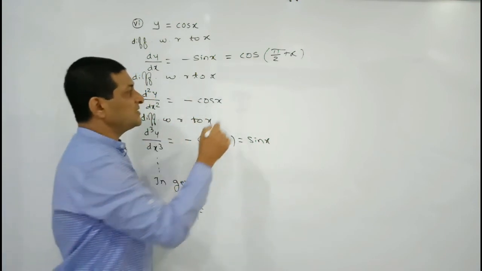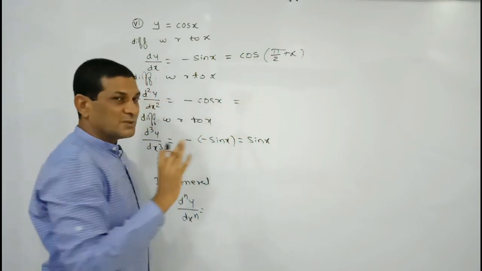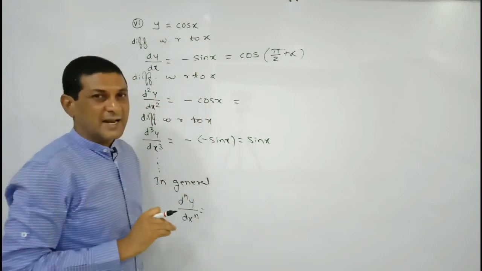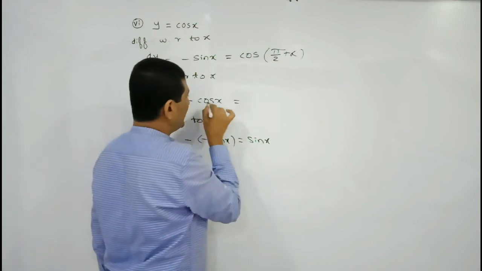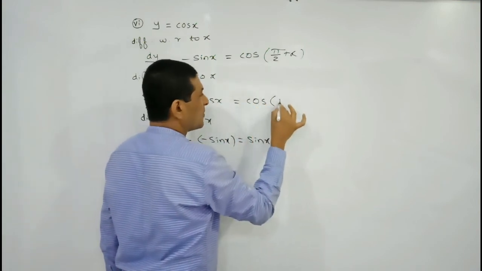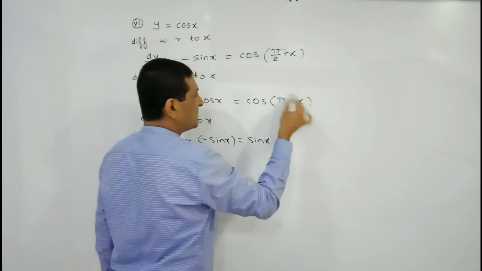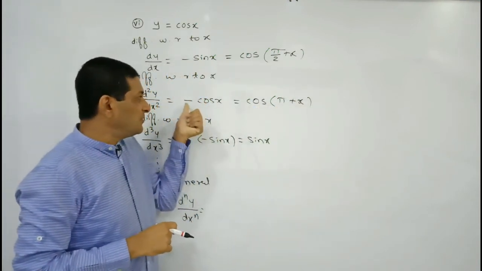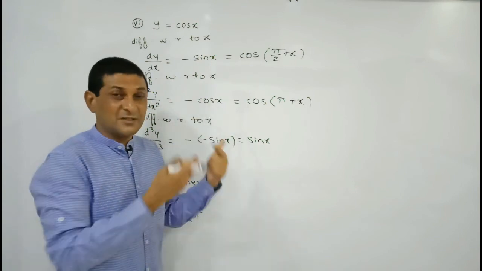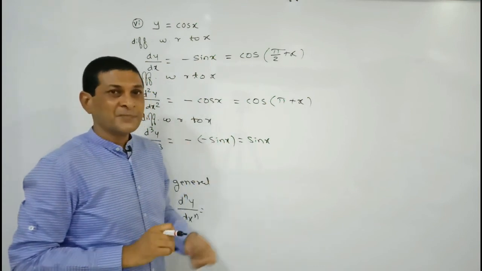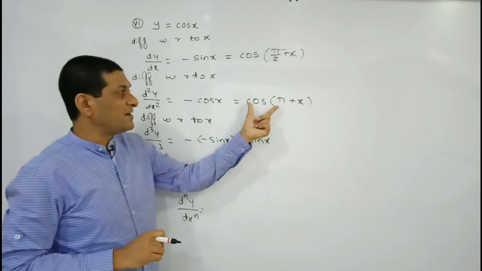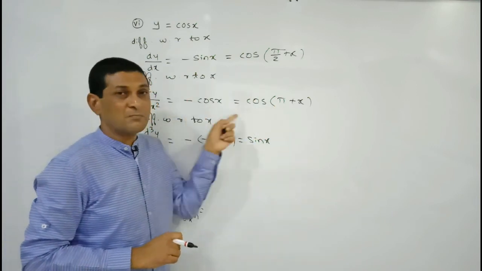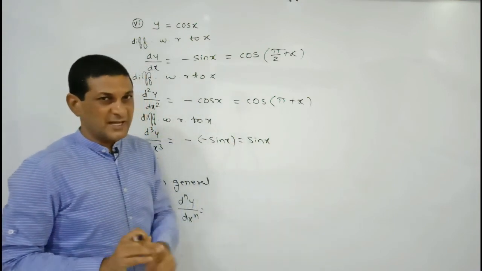Now here already this value is in terms of cos. So we are just trying to replace this minus. Again here we are using the allied angle formula. So we know that minus cos x is nothing but the value of cos pi plus x. Pi plus x means which quadrant? Third quadrant. So here cos pi plus x will be equal to minus cos x, and in the third quadrant the value of cos is negative. So in this way, applying the allied angle formula, minus cos x we have converted, just to eliminate the minus, isn't it?